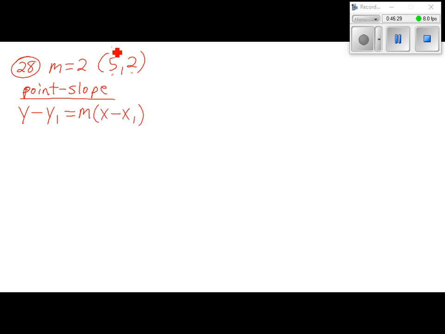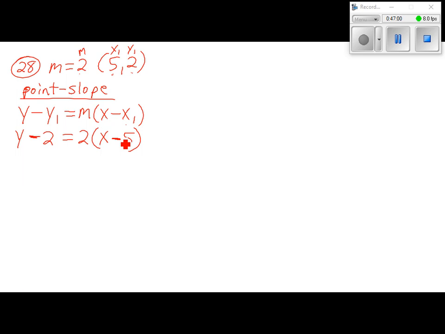This is our x1, this is our y1, this is our m. And all we're going to do is plug in those three things. Y minus, our y1 is 2, our m is right here is 2, our x1 is 5. Notice that these are always minuses, unless you stick in a negative, then it's going to change to a plus. Now that's in point slope form. That's an equation, and that could be our answer if that's the form we wanted it in.